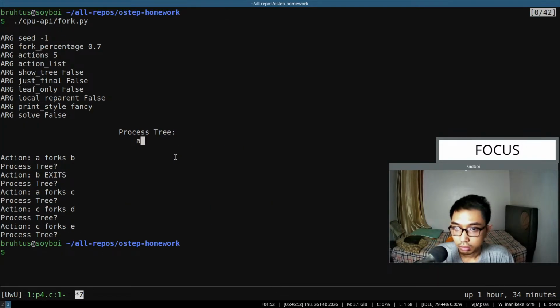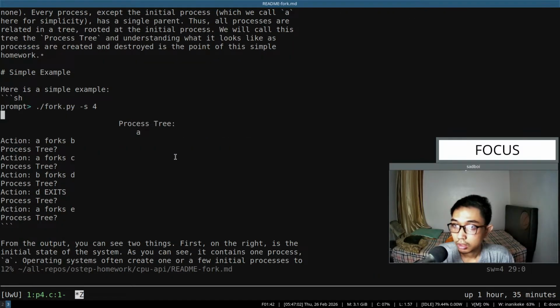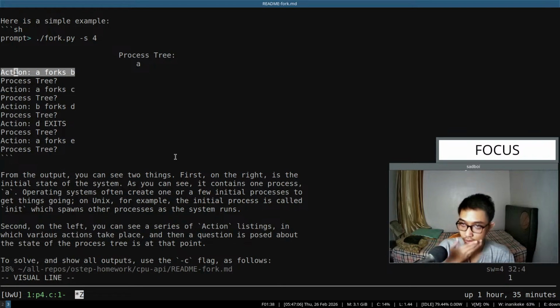So this one, A is the initial process. Okay. Evokes B, process 3, evokes C. I mean, what is this question?